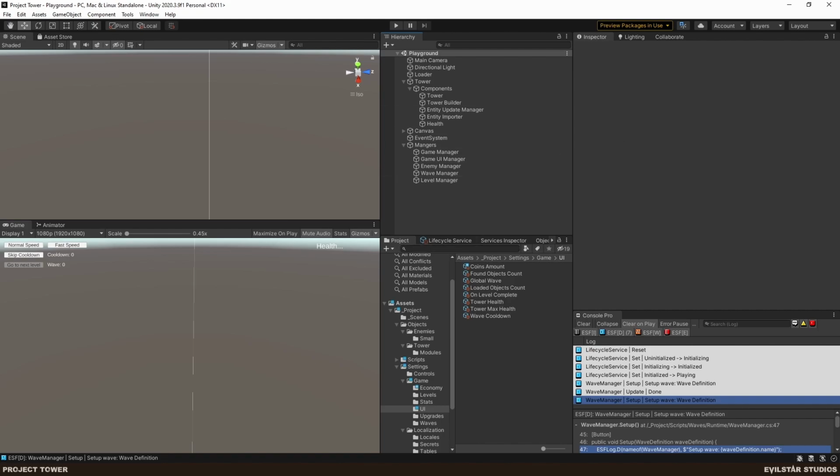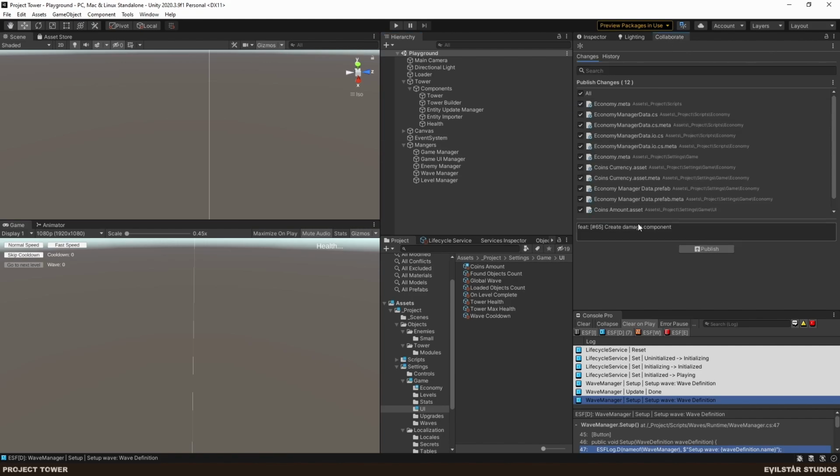Yeah, I think that's everything that we need. Because as I said, the heavy lifting is gonna be done in the manager itself. So just for holding the data, this is everything that we need.